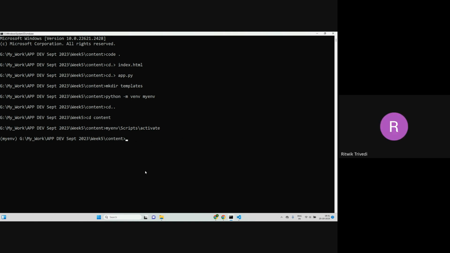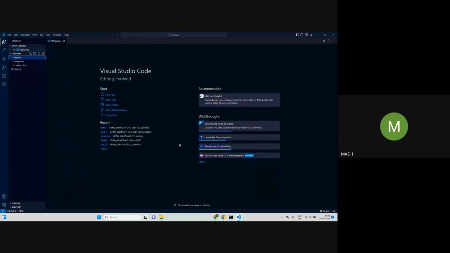Sir, like that pop-up came, right? Do I want to select that as the virtual environment file? So in VS Code, if that environment is already active, what will I see? In VS Code, you won't see anything. You can see that my virtual environment is activated, right? But in VS Code, I still don't see anything. I'm seeing just the Python language mode, and then I'm seeing myenv colon venv, on the bottom strip, here.